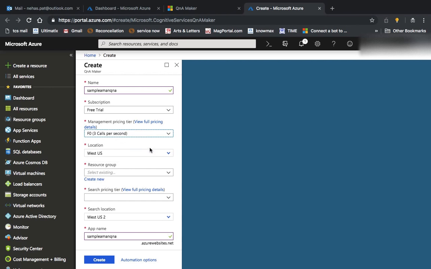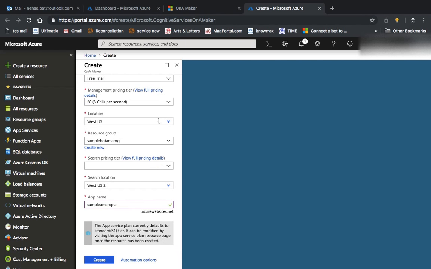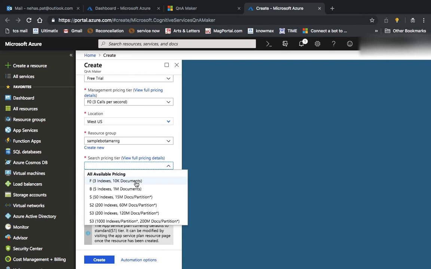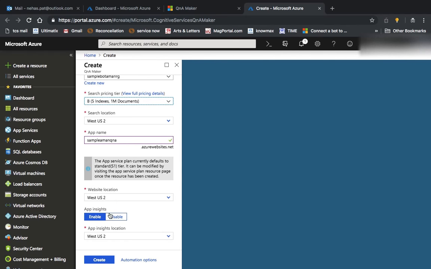Select anything you want. This is the same resource group we created before for the bot. We are selecting the basic one. Here we go. Now again this will validate our data, check that everything is in place, and deploy this service to the cloud.